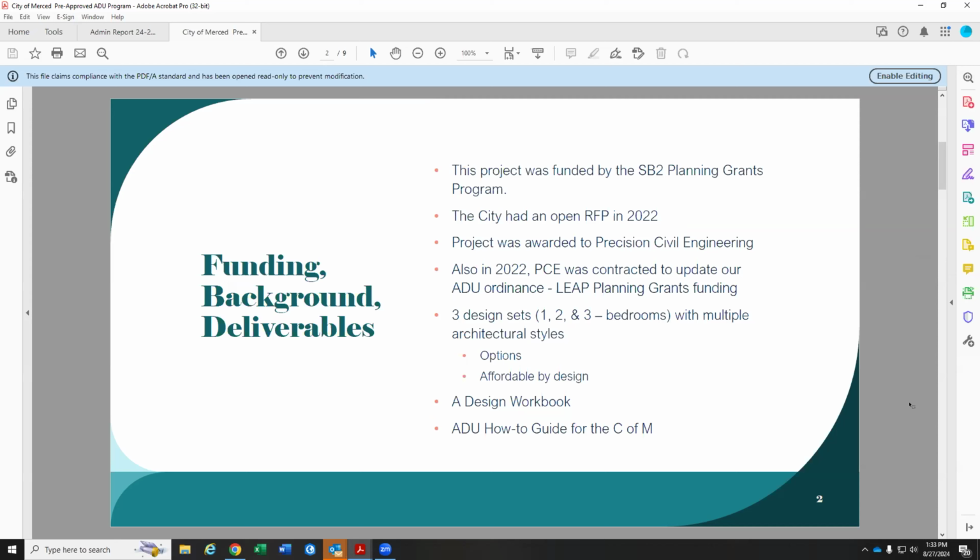Anyway, it was exciting. Also in 2022, Precision was contracted to update our ADU ordinance using our LEAP planning grant funds. So we did both the program and the ordinance. We kind of took our time on the ordinance, which is good. We ended up implementing that in 2023.